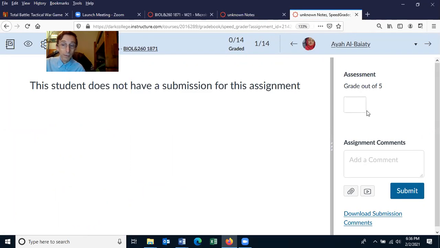I won't be grading until the end of the term. Near the end of the term, I'll give you a grade on how well you kept up the unknown notes. But each time you do something, you'll have a download there, and then I can go look at each submission you made, and I think it's defaulting now to the latest download being the one that will be highlighted and shown.